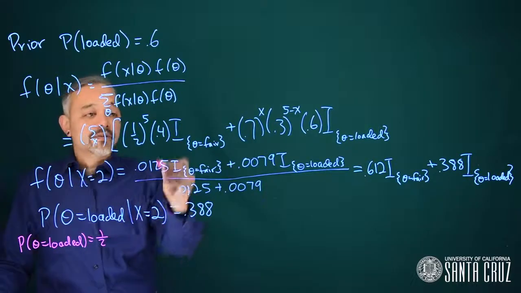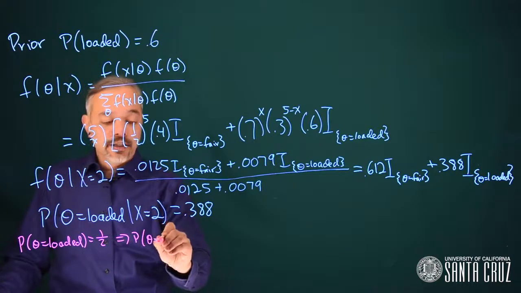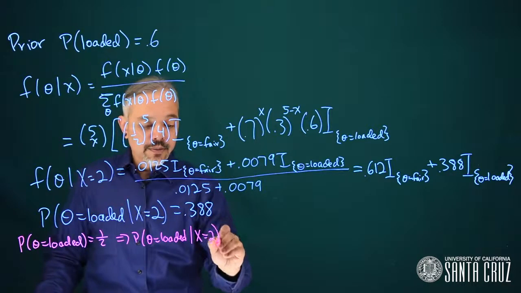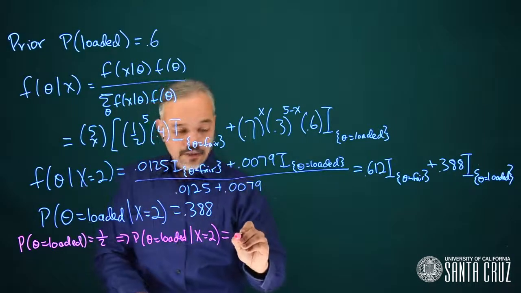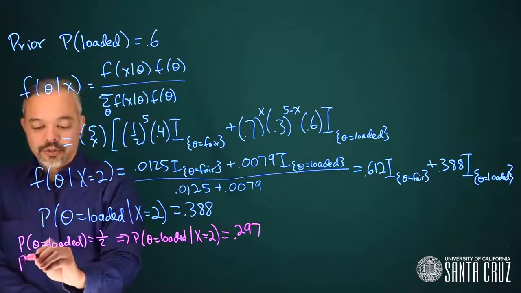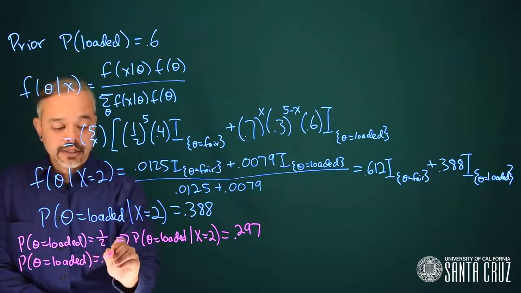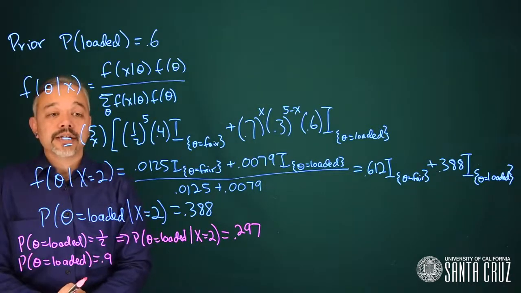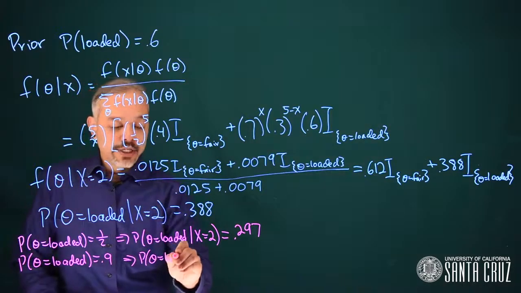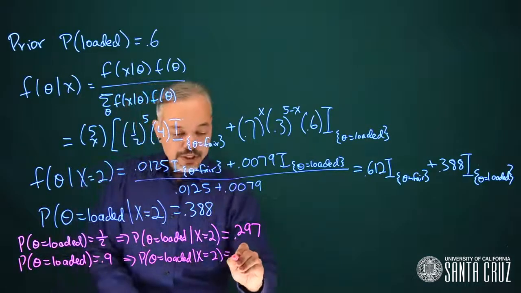Taking a prior probability of 1/2, we can put it through the Bayesian machinery, and that will lead us to get a posterior probability, theta equals loaded, given we observe 2 data points. That works out to be 0.297. We might have a different idea. We might think, because this is our brother and we know him well, that the prior probability it's going to be the loaded coin is 0.9. He really likes to use the loaded coin. If this is the case, then when we go through the calculations, we'll get a posterior probability that this is a loaded coin of 0.792.